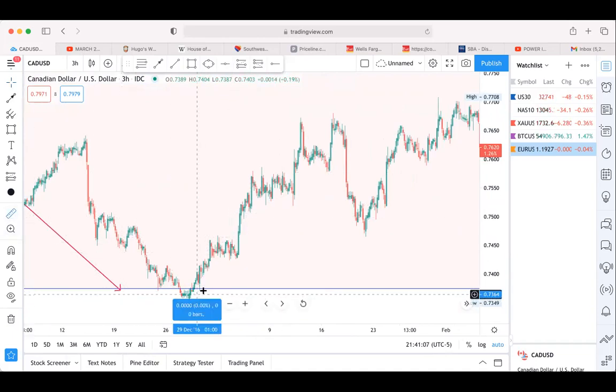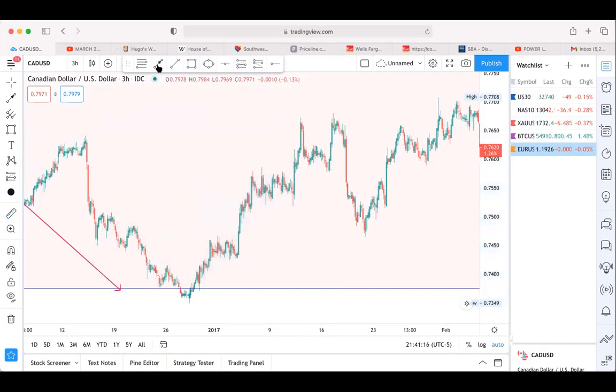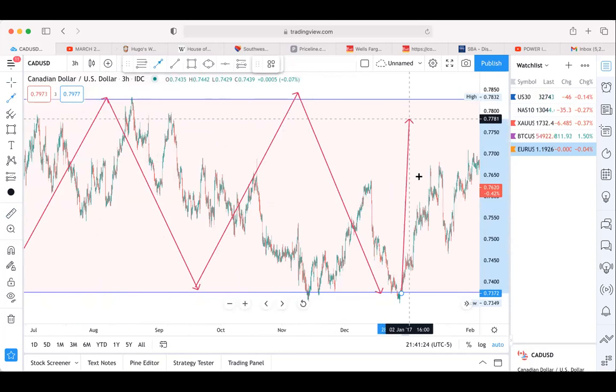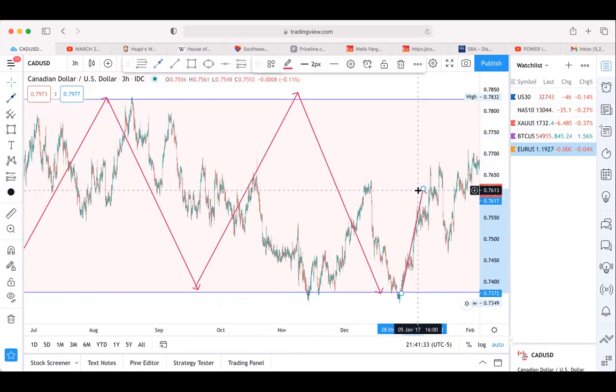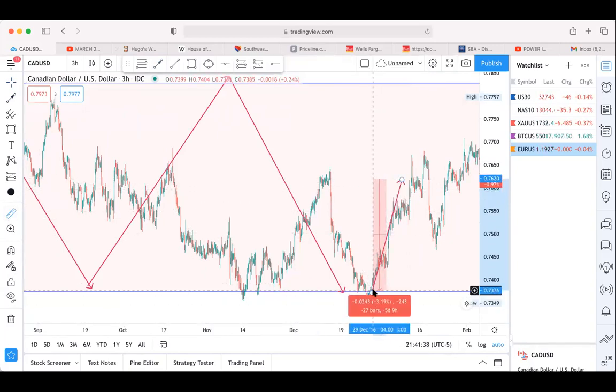Let me just calculate these pips. Halfway through, that's 200 and something pips. If you decide to trade this market from this support halfway through, not even all the way to the end, let's say you bought from the bottom here and then you take your profit halfway through, which is right here. Let me see the number of pips. That's 241 pips. Let me tell you how much that would be.